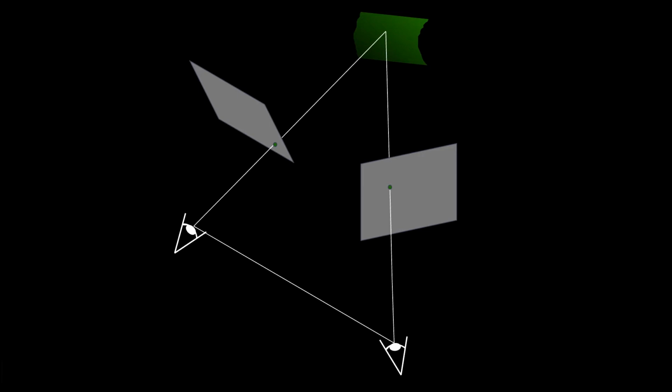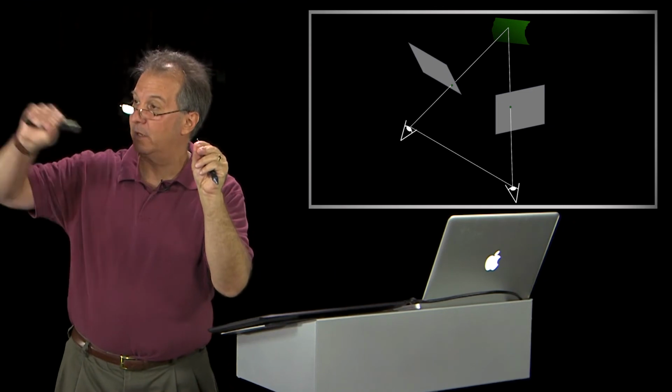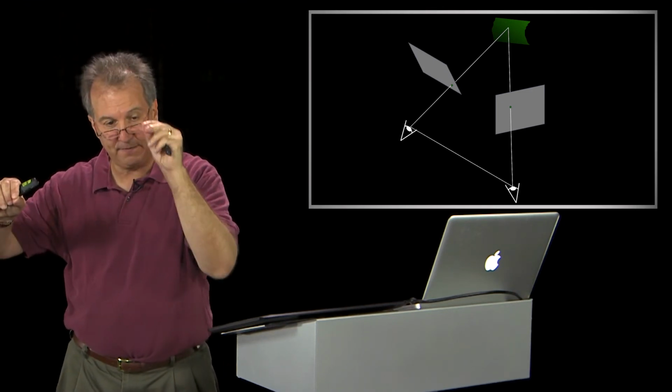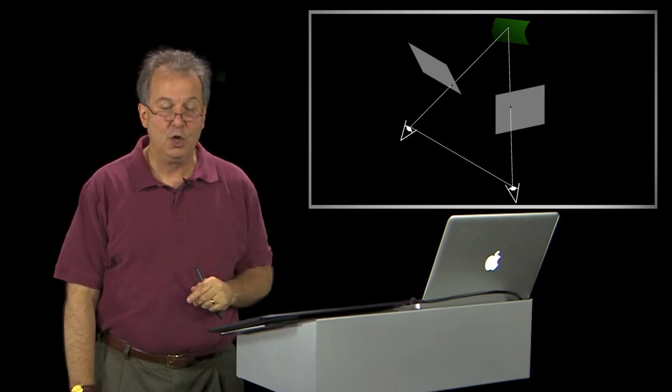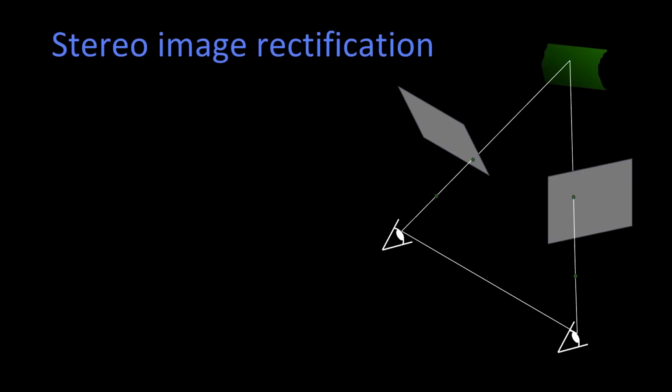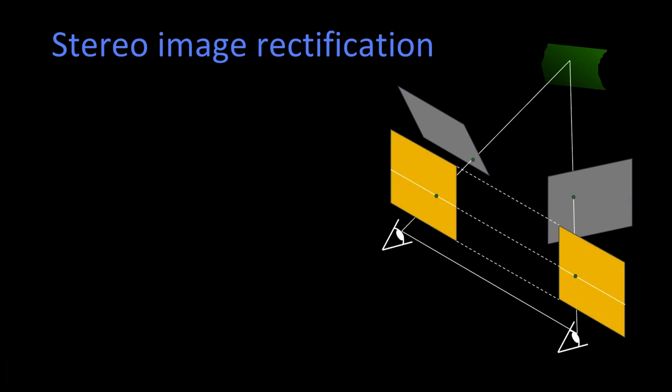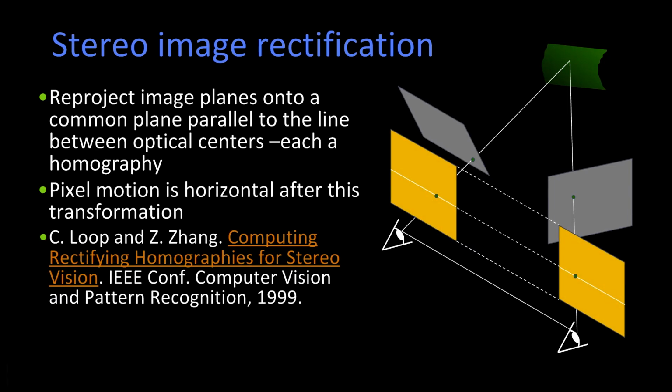And I know that if I solve for the fundamental matrix, for every point I could find the epipolar line and search along that. But of course, every point lands on a different epipolar line. What you can do is what's called image rectification or stereo rectification, where you take your original image, and if you find the fundamental matrix, you can essentially unwarp, maybe that's not the right word, just rectify is the right word. So it's as if the two images were taken with parallel image planes that are aligned.